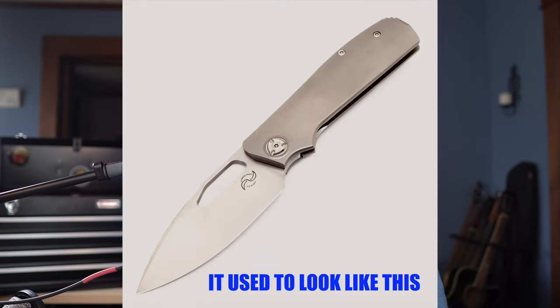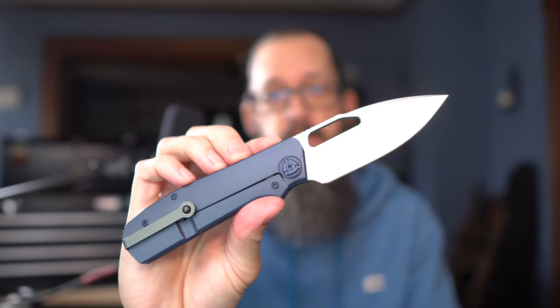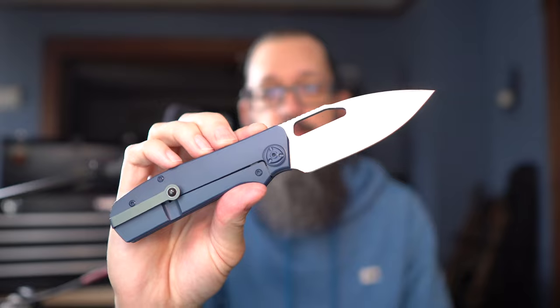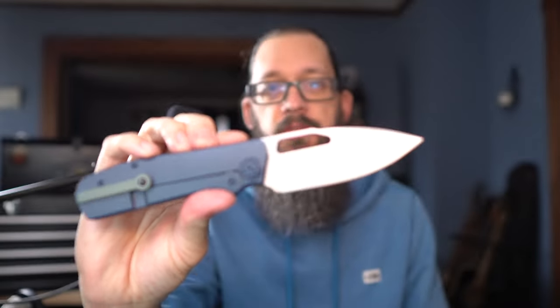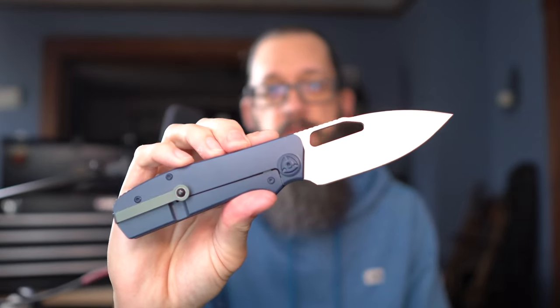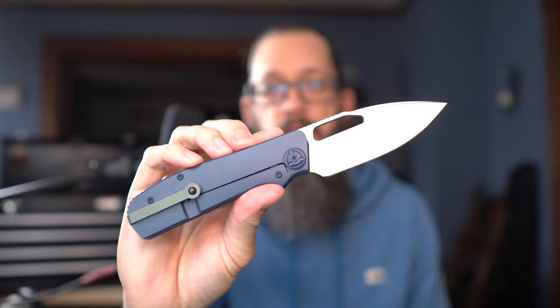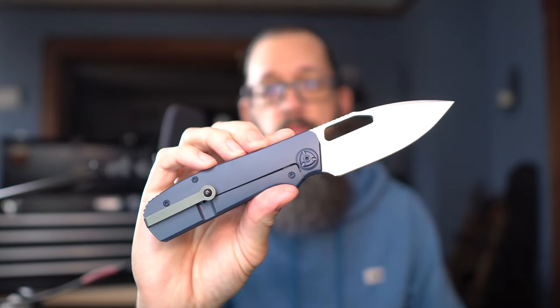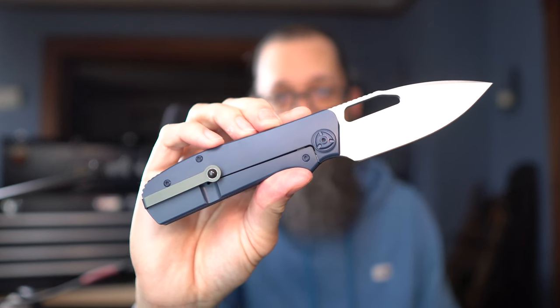As for the knife, I wasn't making as many knife videos back then, so I don't remember if I made an overview of this one. It's the Liang Ma Field Duty 2.0. This thing is an enormously beefy but slicey knife design — that's why I liked it. And since Liang Ma comes from the chef world, there's this food prep influence. There's this huge belly on here, and I've used it for that actually out in the woods. It's just an absolute brute of a knife.